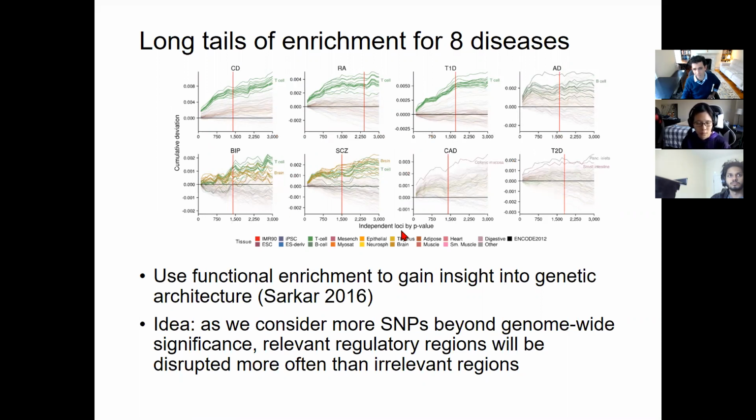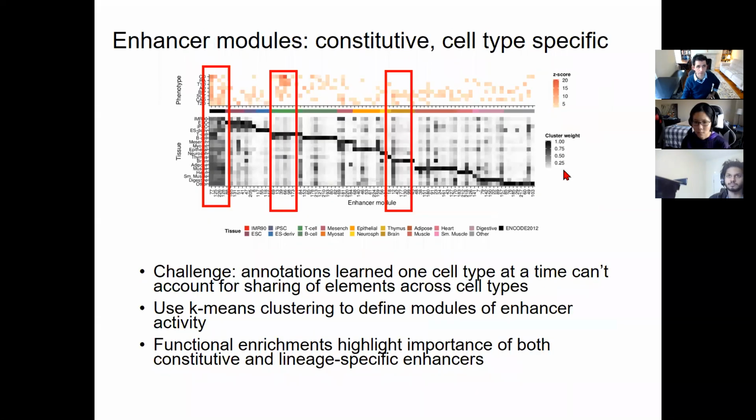And these are looking at specifically independent loci by p-value. So that suggests that there are really thousands of functionally relevant SNPs and thousands of individual independent functionally relevant loci concentrating in the same pathways. So you can now start carrying out the systems genomics of this. You can start grouping all these loci according to modules, for example. So you can take the 127 epigenomic annotations of Roadmap and then start grouping them into modules of coordinated activity, and then start looking at how these modules are correlated with specific functional annotations.